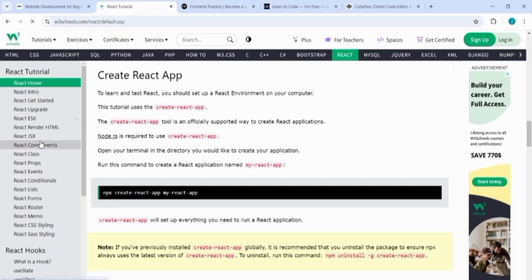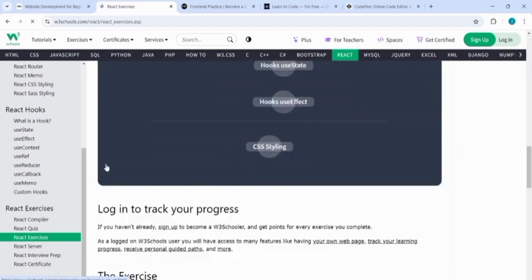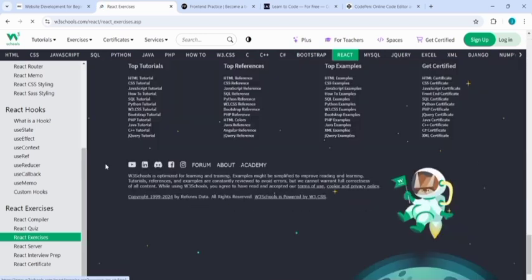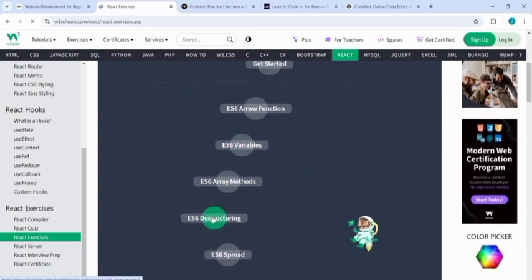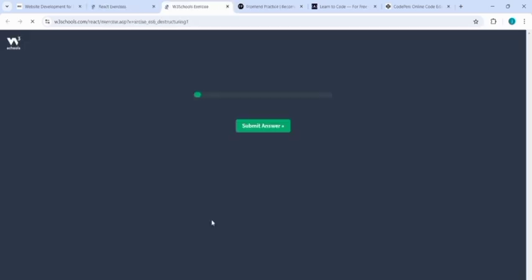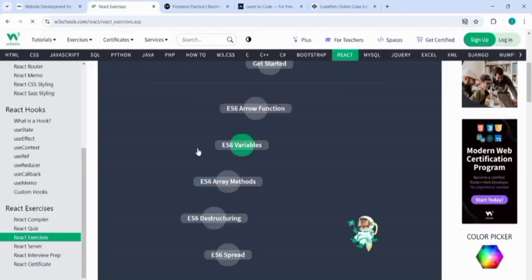The tutorials are not enough for you to get any internship, so you can do exercises. Just click on React. There are different exercises for you, like if you want destructuring, then you can go and do it.